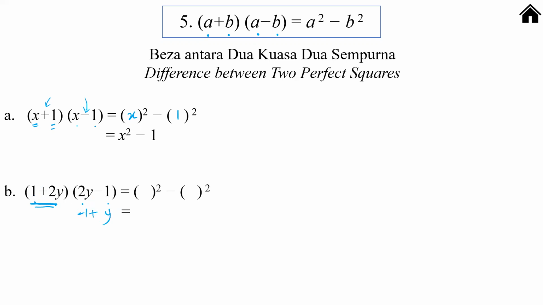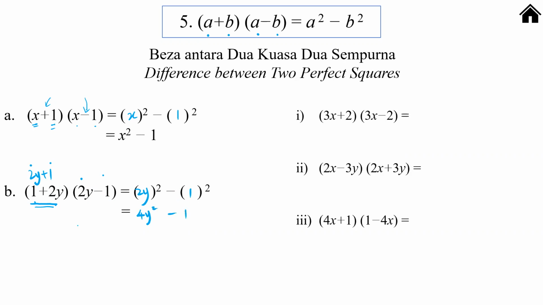So it's not advisable to swap the expression that contains the negative minus. So we swap this one, 2y plus 1. So isn't it 2y plus 1, 2y minus 1. So our a is 2y and our b will be the second term, which is 1. Expand it. So we have 4y squared minus 1.